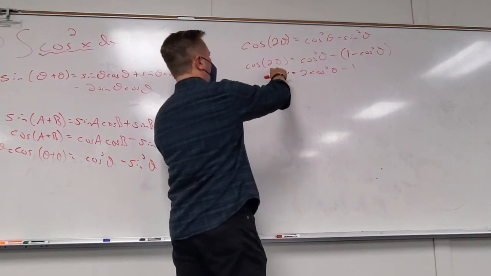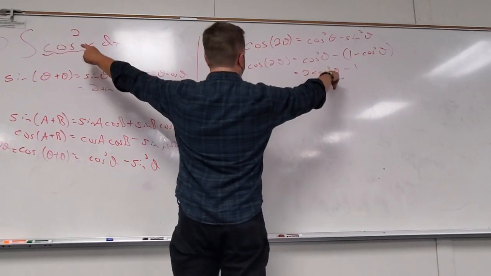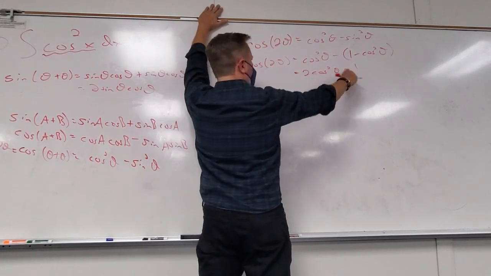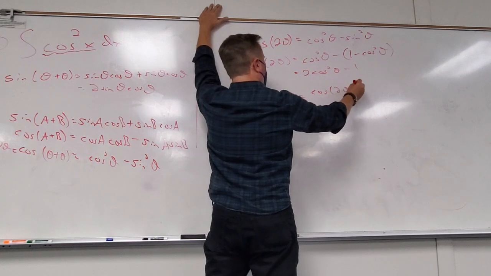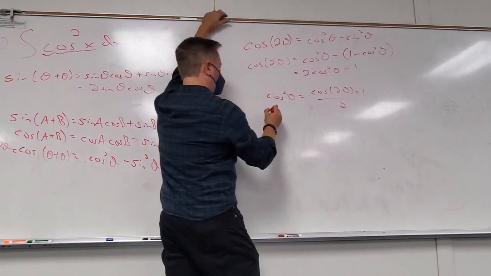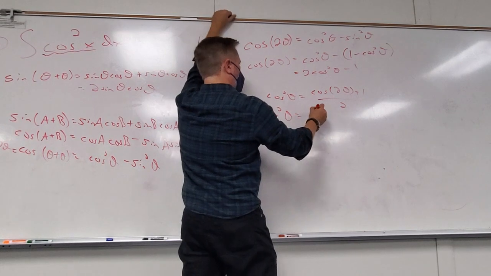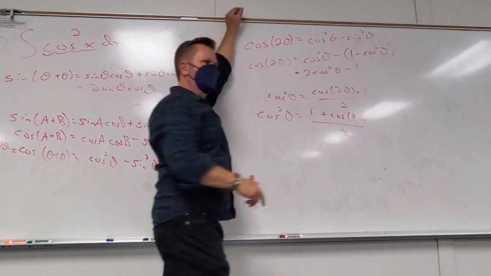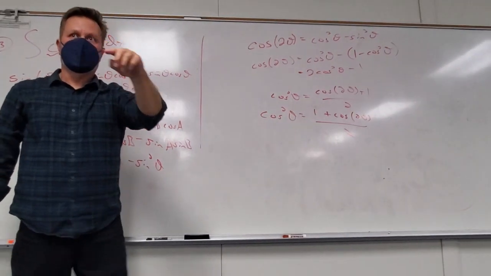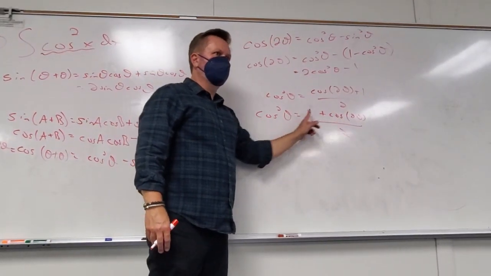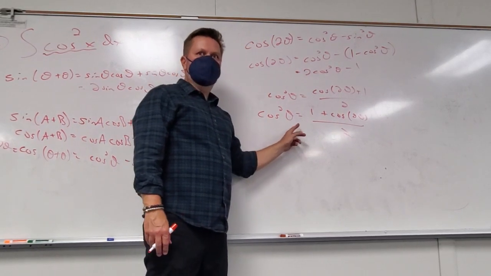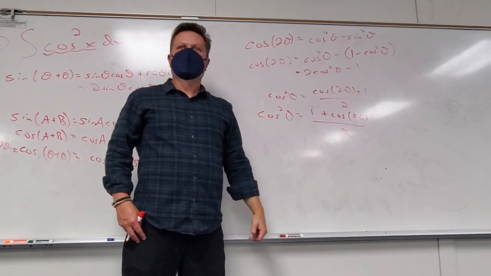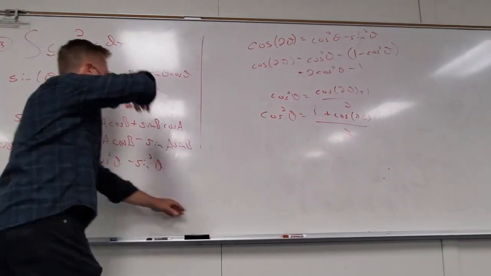So then, can't I solve for cosine squared? Isn't cosine squared equal to this plus 1 divided by 2? Why did I write it like that? I'm used to it being the other way. Let me write it the other way. So it's 1 plus cosine 2 theta over 2. In terms of integration, isn't that easier to integrate than that? Because I can do this and I can't do that, so it's automatically easier. So watch. What can I replace this with then?